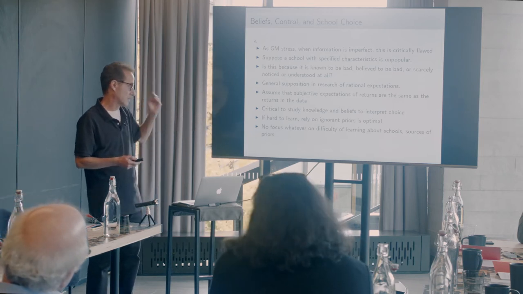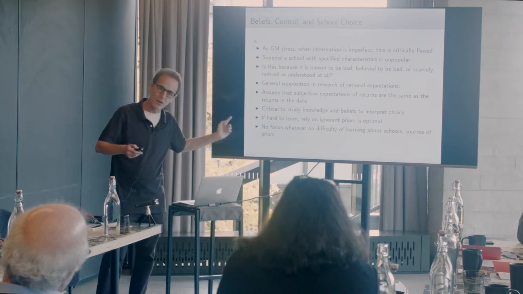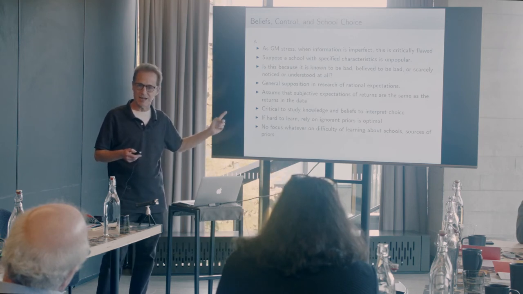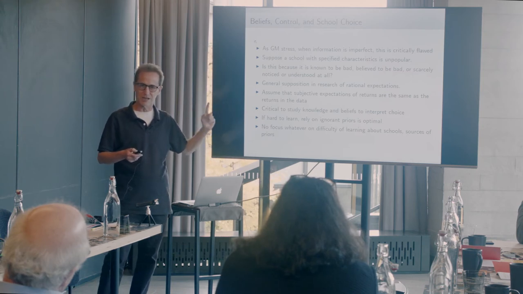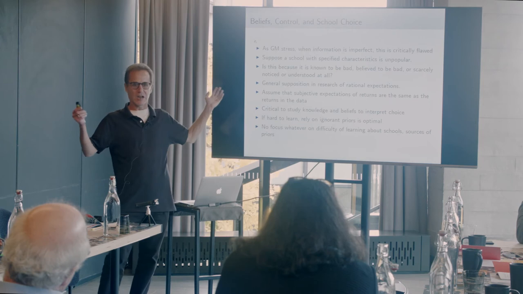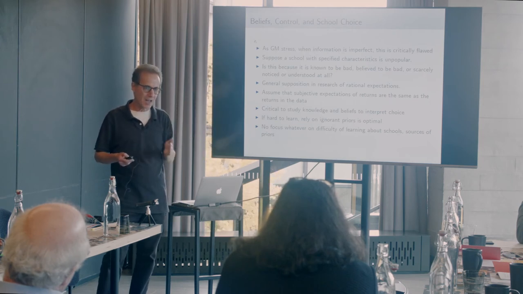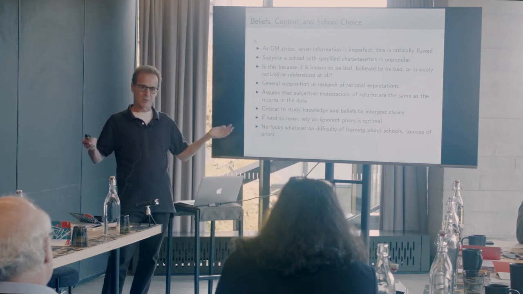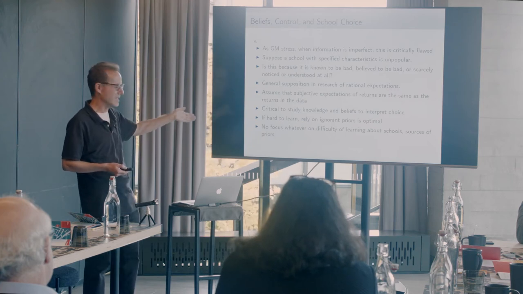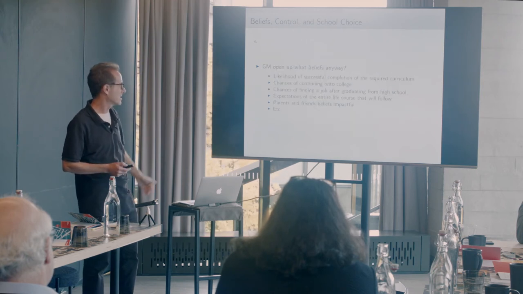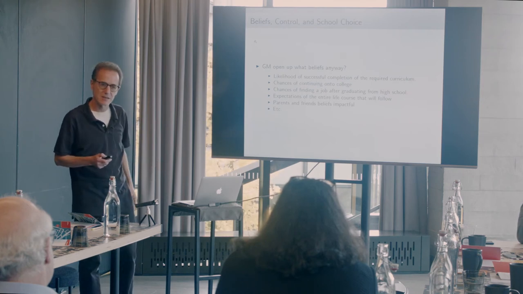And the trouble is, when you do this, you have forgotten something critical, which is one of the key design issues: how do you convey useful information about what a school is. If you assume that the school is perfectly understood by default, just because that's what we assume when we're fitting models, then you have entirely lost the ability to ask, would you mind simplifying the description of the school? Maybe you should limit my choice to 3, because I get overwhelmed by a list of 4 million. But you can't even ask that question, because it was perfectly expressed right away. So it's very worrying that this is the standard for modeling and thought at the moment in matching mechanisms. And they say, look, what beliefs? What subjective?